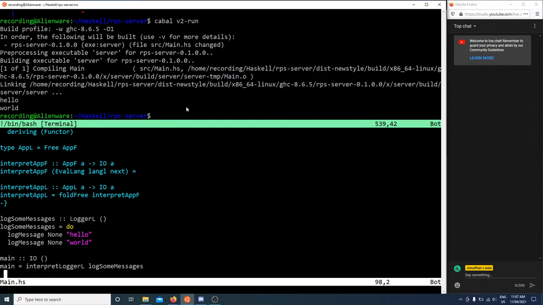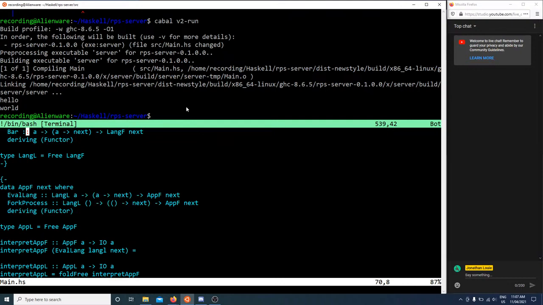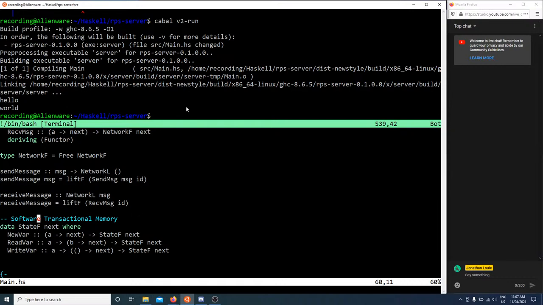Where am I? Okay, I'm at the bottom of the file. So we just did the Hello World log test run, and it worked, as I recall. And we talked a little bit about STM last time, or Software Transactional Memory. We did a recap of how monads work. We did a little recap of how we define interfaces in Haskell using these DSLs. Is there anything else that we need to go over, you think?